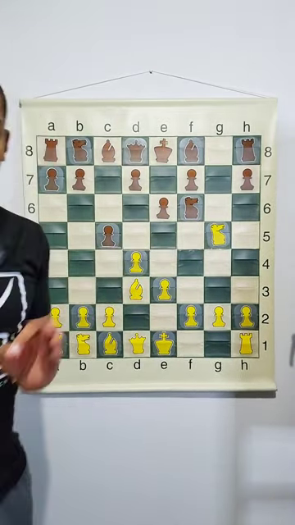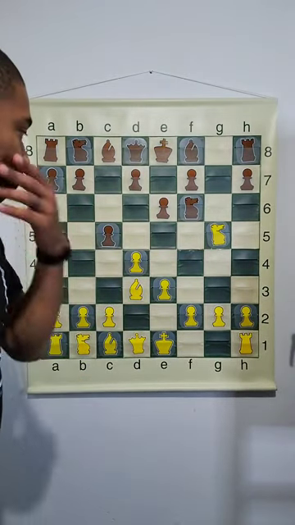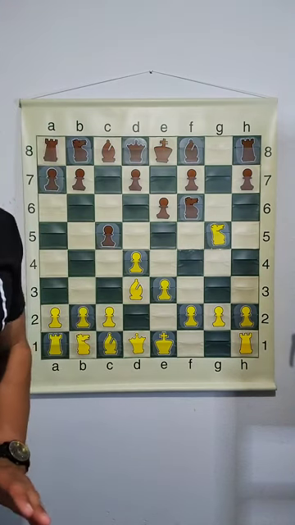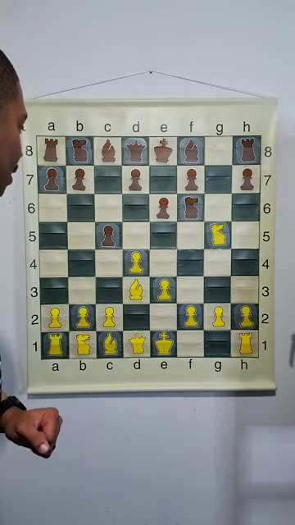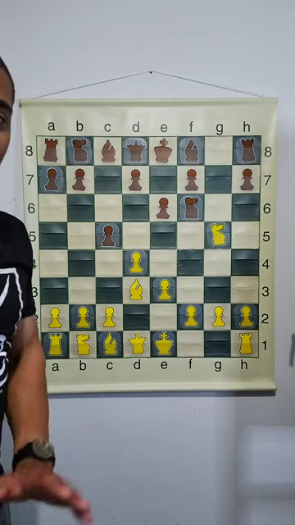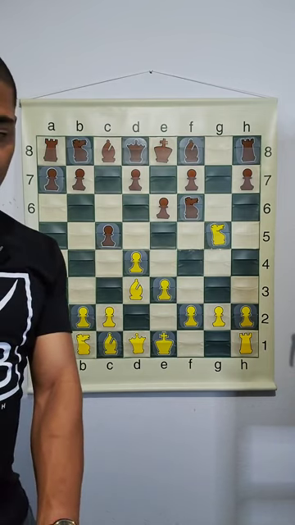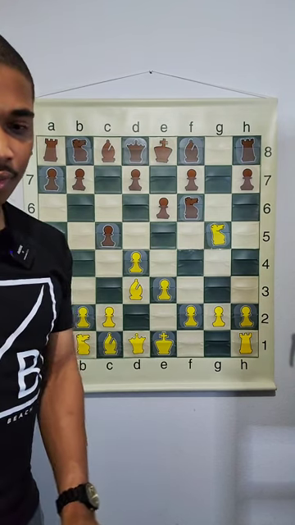There's actually a better move, though, and it's kind of sneaky, right? Most people wouldn't see this move. What if I told you, just to give you a hint, that it's a pawn move? Knight c6. What if I told you that it's a pawn move? And it's a weird pawn move because you wouldn't have thought about this.